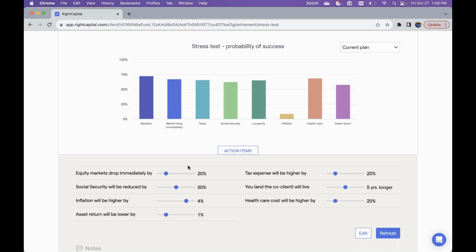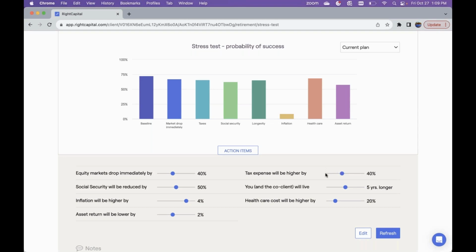Other things we can apply in these stressors: we can look at the scenario of if the equity market dropped immediately by your specified percentage. We can also look at if asset returns were lowered by a specific percentage, maybe 2%. We can also analyze what it would look like if taxes increased by a certain percentage. So let's say they increased by 40%.